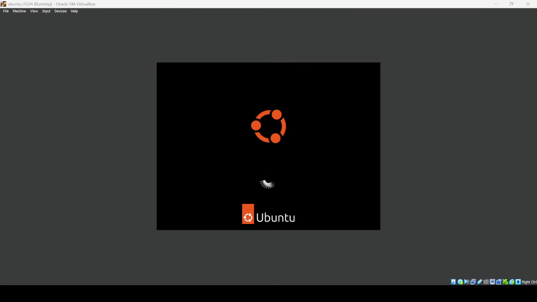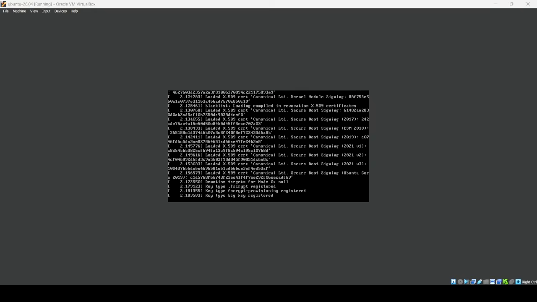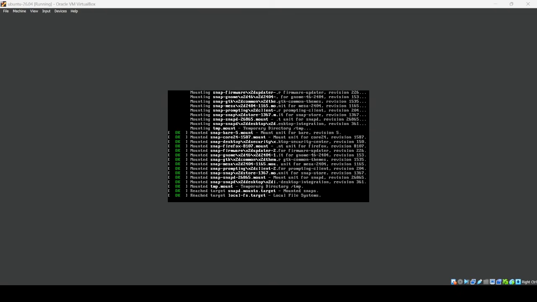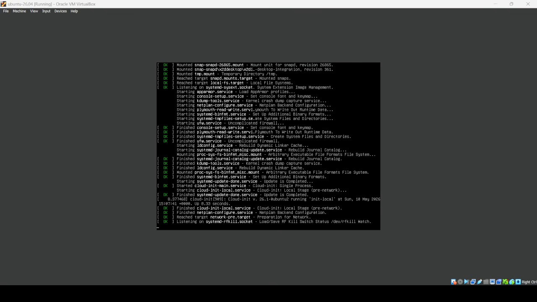I think it will take a few seconds or minutes to restart. It depends on your host system as well, how much RAM and CPU your host is using, because you have already given 4 GB of RAM, and if your system has 8 GB of RAM, it could be a bit slow. Now this is the black screen I'm getting. It's restarting, so let's wait. You can see on the screen it's restarting. Hopefully we'll not get any error now.